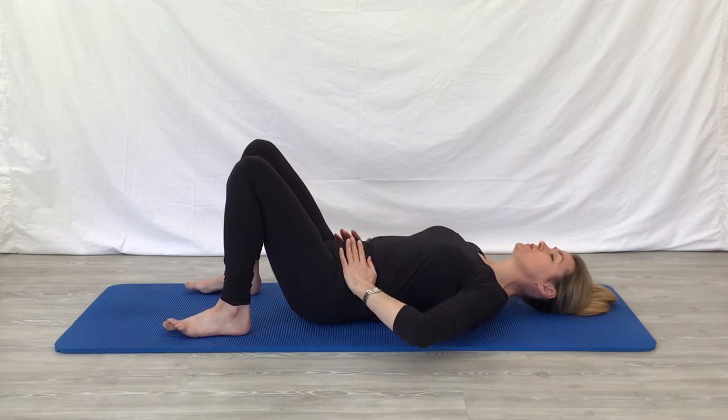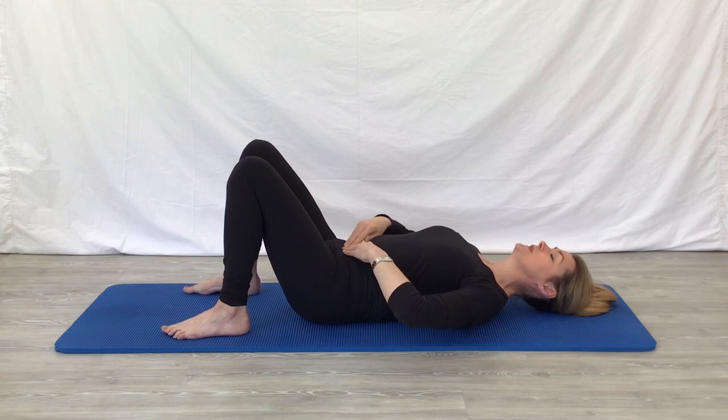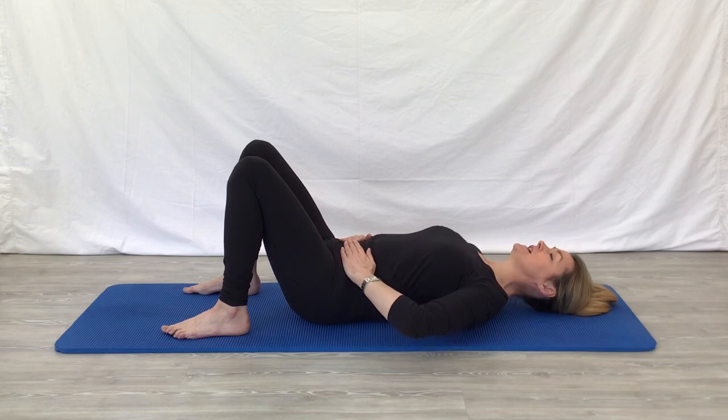Think about the two bones on your waist being pushed in together. Give your belly a poke with your fingers, cue it up and say, come on tummy, let's get going. Scooping into that low tummy. Breathe in through your nose, out through your mouth again, drawing that tummy down and in, firm to the touch.